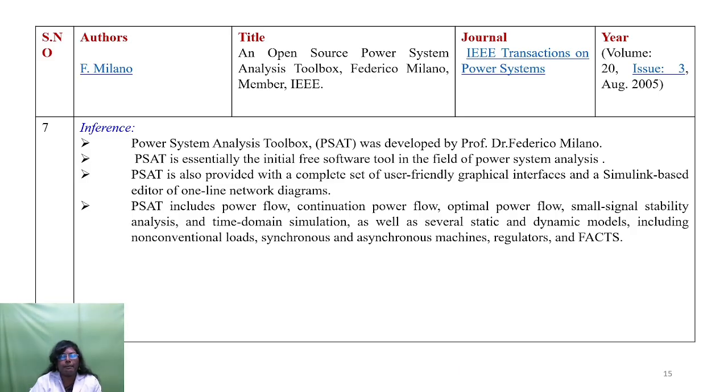This provides a complete set of user-friendly graphical interfaces and a Simulink based editor for online network diagrams. PSAT includes power flow, continuation power flow, optimal power flow, small signal stability analysis and time domain simulation, as well as several static and dynamic models including non-conventional loads, synchronous and asynchronous machines, regulators and FACTS devices. These are all available in this PSAT software toolbox.